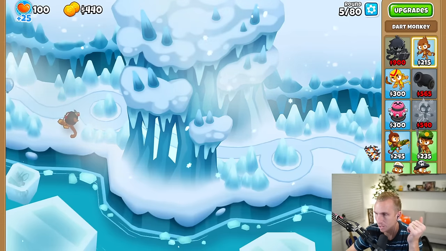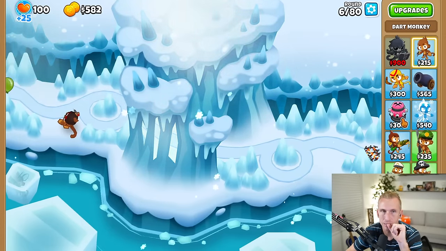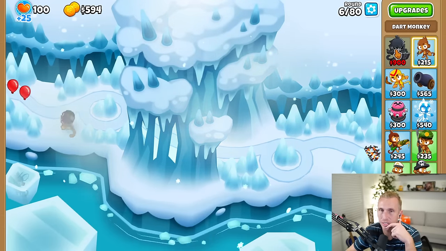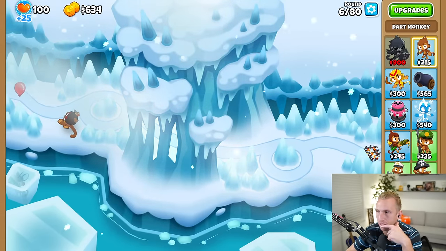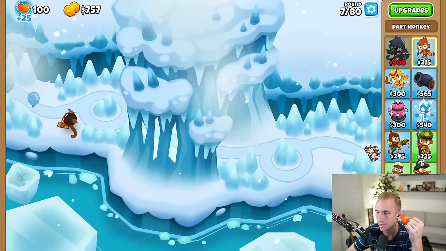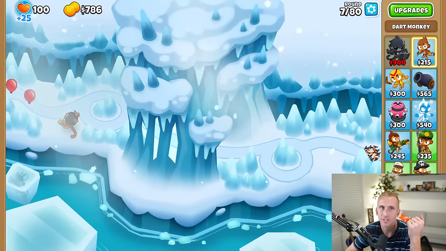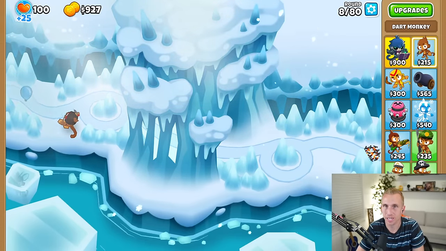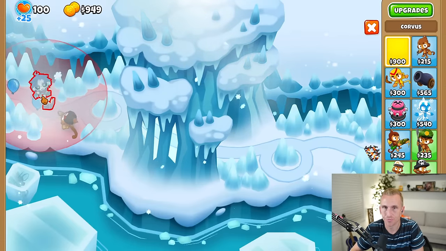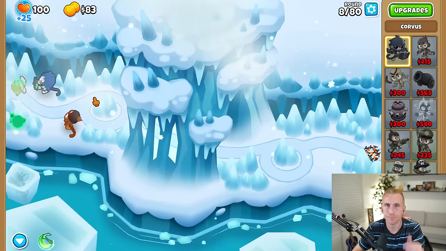Why five rounds apart? Five rounds apart makes no sense. So I should be able to get Corvus on six. No, dang, I messed up. I screwed up. No, that's fine, that's fine. Corvus on nine? On eight, okay. Corvus on eight. So it's five rounds apart.